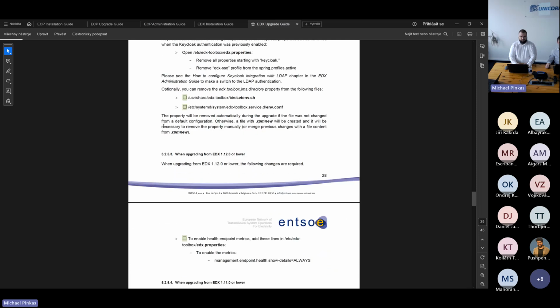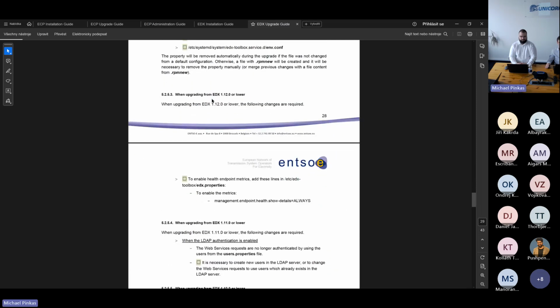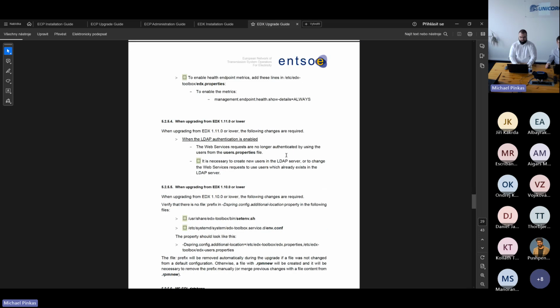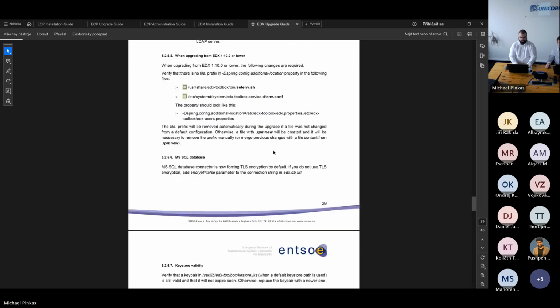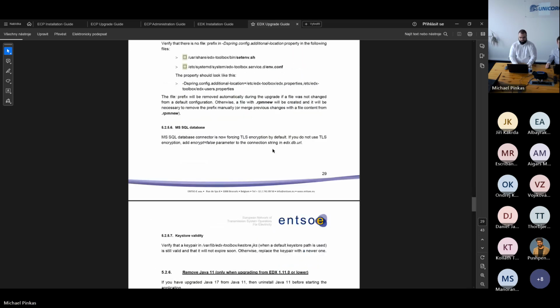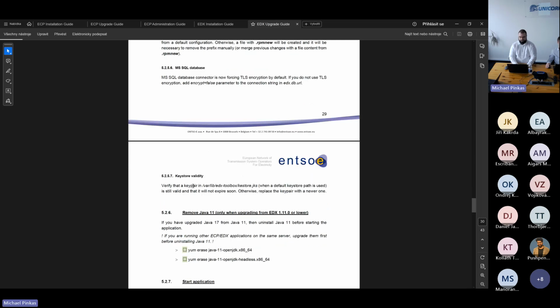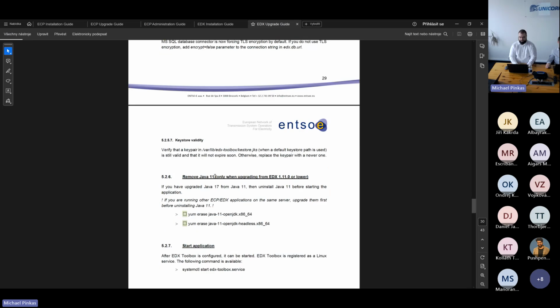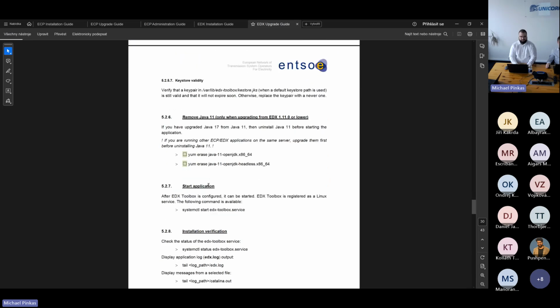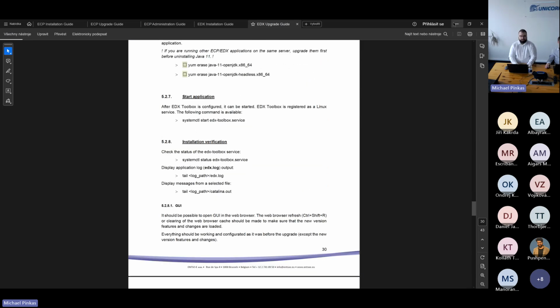And to finish the upgrade guide, when upgrading from global versions, which we are not, it mentions just the keystore, which we will need to upgrade once again, Java 11, and starting the application.